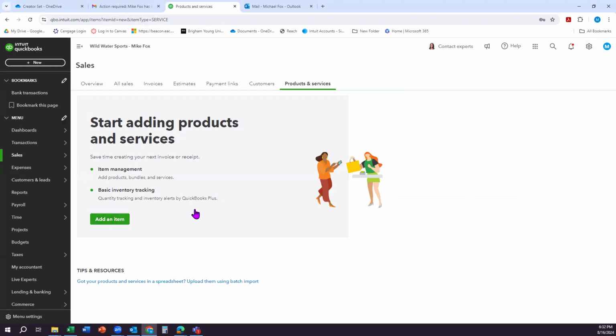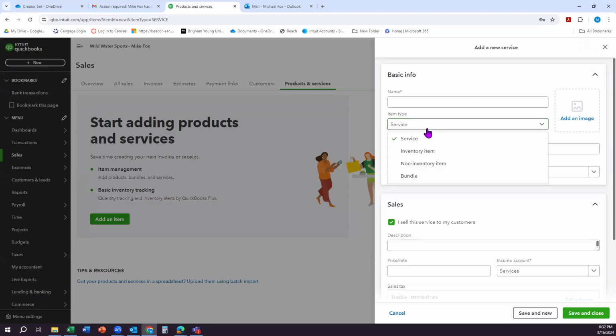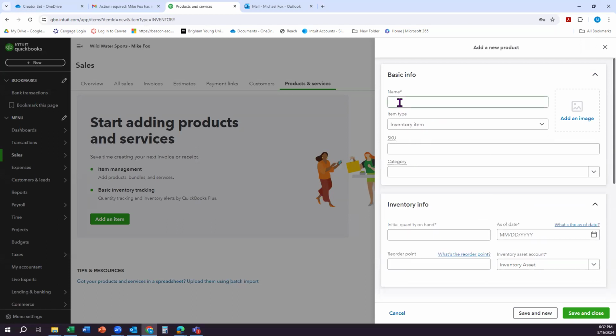Step 3 is we'll click add an item. And our choices are service, inventory item, non-inventory item, etc. We're going to choose inventory item. Step 5 gives us the name, which is the Malibu Sunset LX.